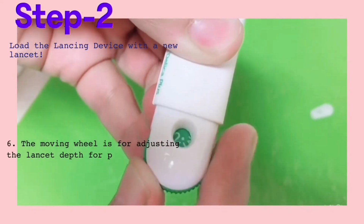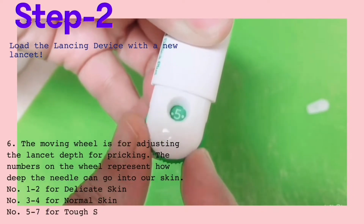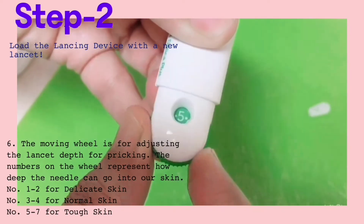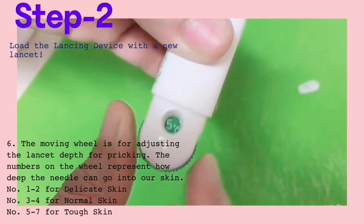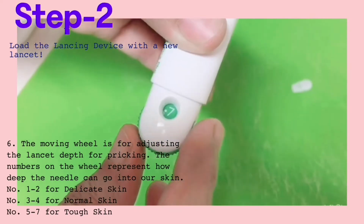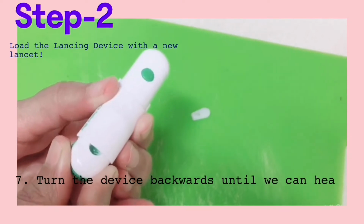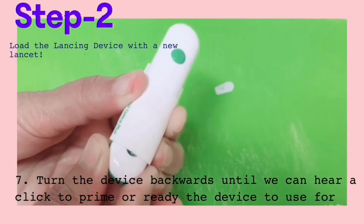Now the moving wheel that we can see is for adjusting the lancet depth for pricking. The numbers on the wheel represent how deep the needle can go into our skin. So number 1 to 2 is for delicate or thin skin. Number 3 to 4 is for the normal skin. And number 5 to 7 is for the tough skin. So pick whichever number you need. Turn the device backwards until we can hear a click to prime or ready the device to use for pricking. And then set it aside.